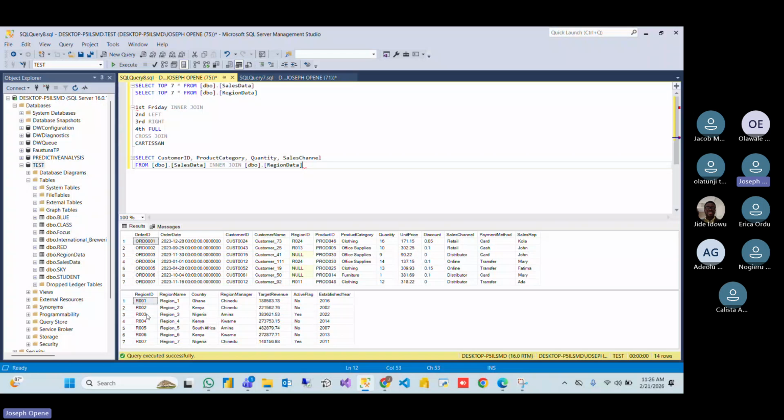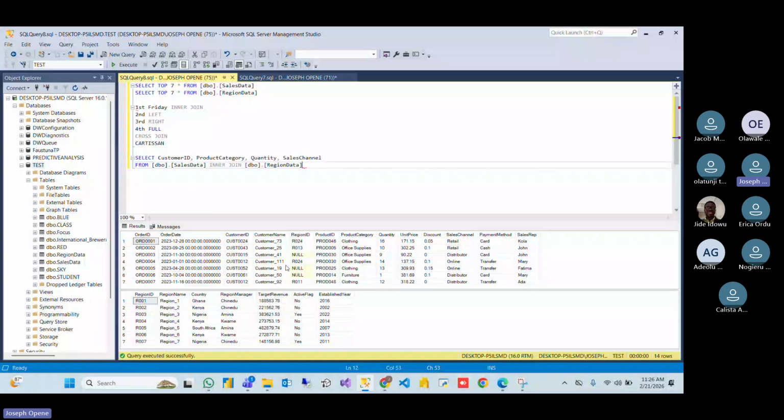So we want to look at those that are connected, that are similar, right? Region 001 will be tied to region 001 here. Region 002 will be tied to region 002 here. So it is something that they are both interested in. Inner join. Am I making sense? Am I audible? Are we together? Yes, you're audible. All right, thank you. Right, so inner join has to do with something that they are both interested in.